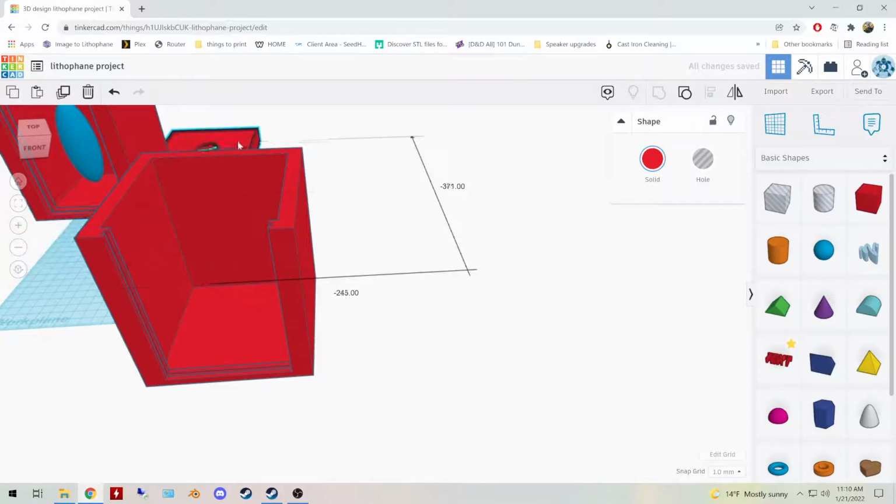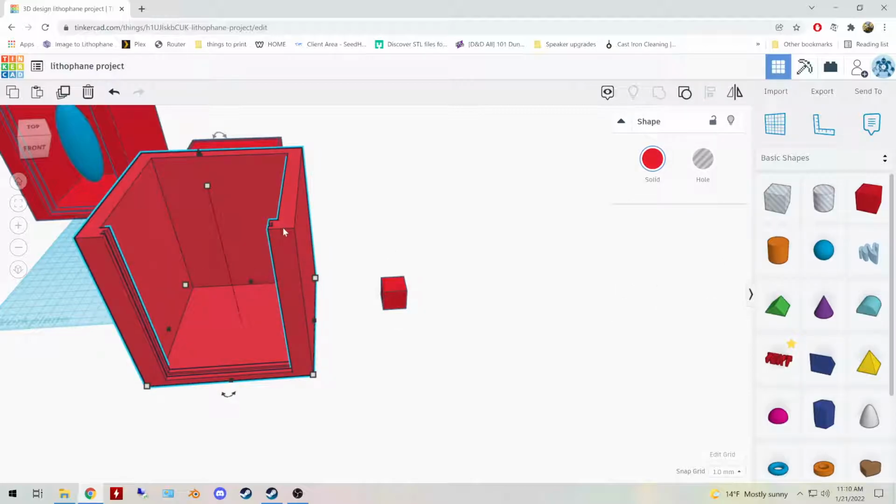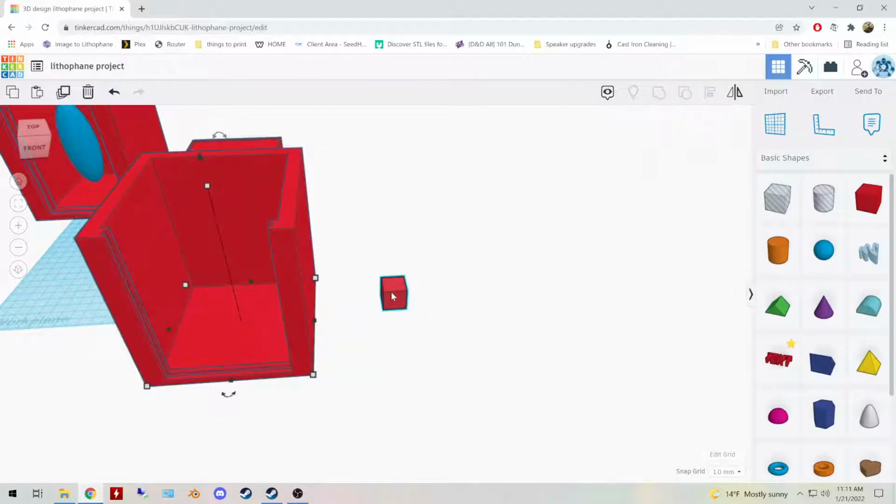I can drag off that example piece, and we can start making it from scratch. So I'm going to drag out a regular old box. And I find a good thing that works is to just give 2 millimeters of clearance on each side. I find that gives it a nice solid fit, not too loose, not too tight. So just look at the body of your lithophane lamp and just add 4 to the dimensions. So I have 124 by 124.